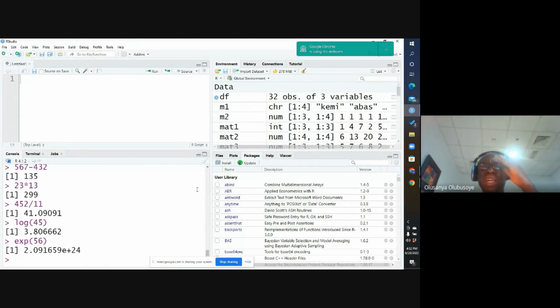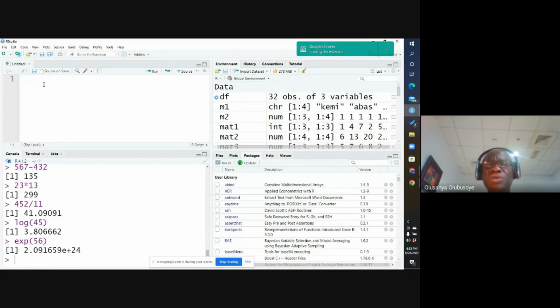You probably have your data, and then you want to analyze your data. So one of the things that you must learn how to do is to read your data into the R environment, how to read your data.